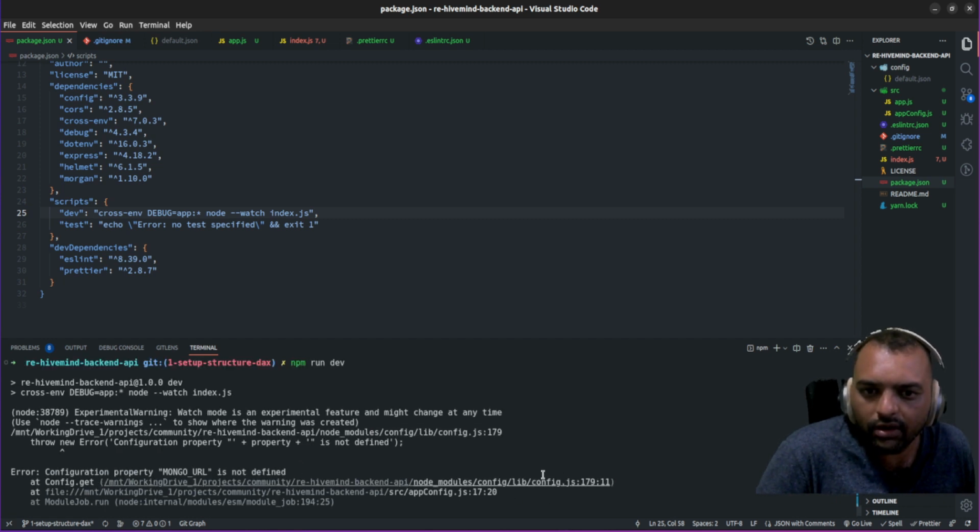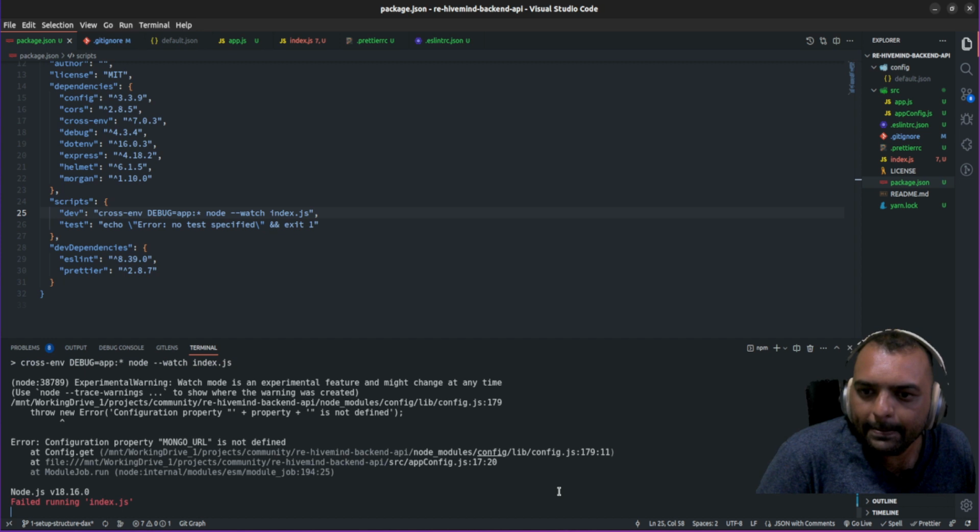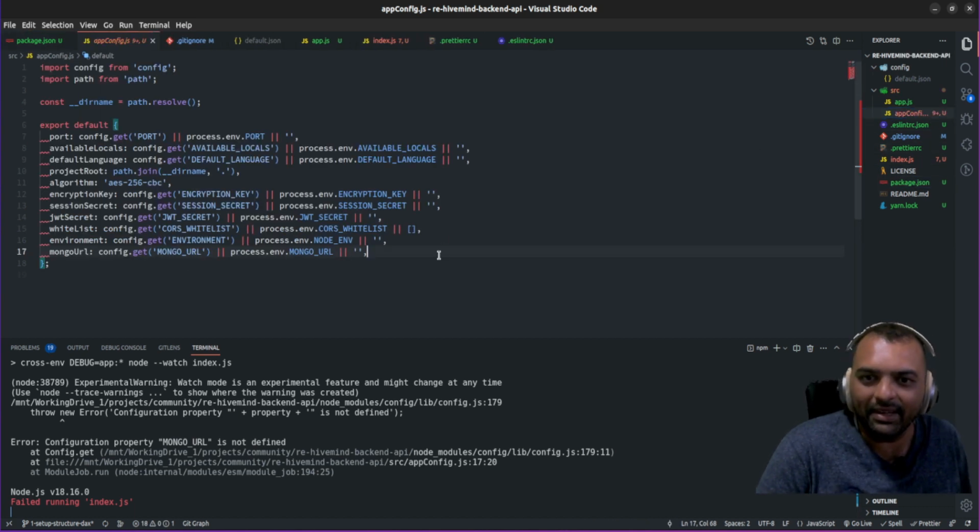The watch mode is experimental, and the configuration property Morgan URL is not defined. See, it takes all of the things, and we are not defining something, so it would be giving us trouble.